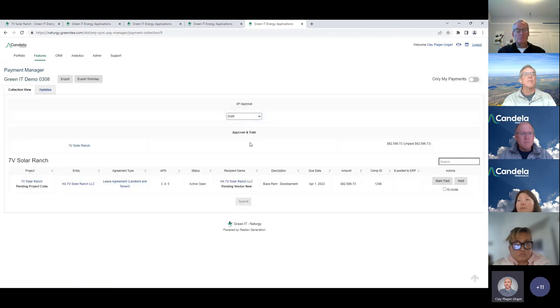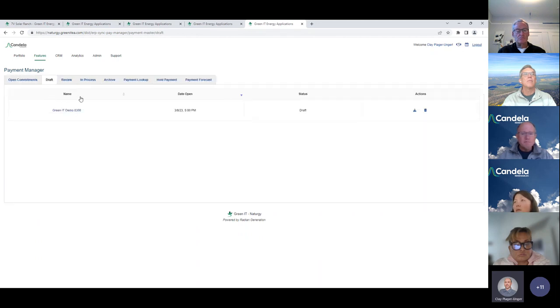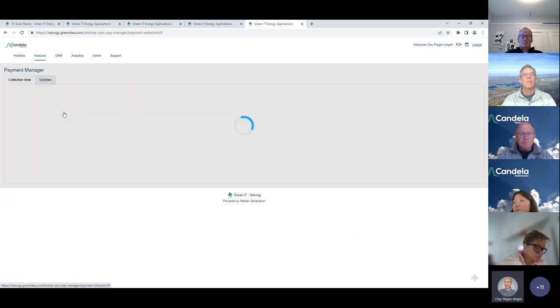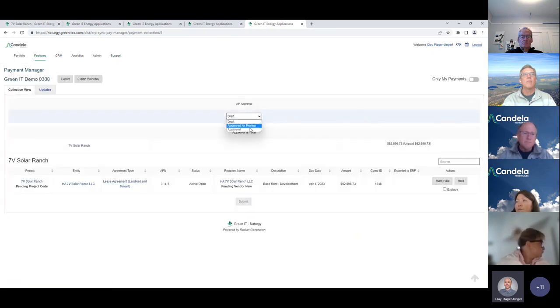We go into the collection, and we can see this payment. We decide we want to get this payment out of here. Before I do that, there are different phases of moving a collection. Once you prepare a batch of payments in a collection that's at draft, you could move that collection forward. You could get it ready for review.